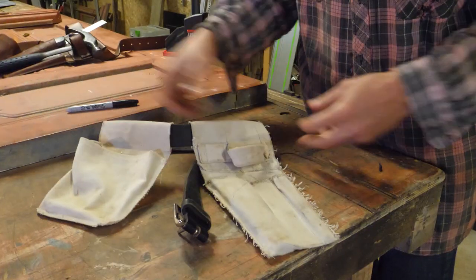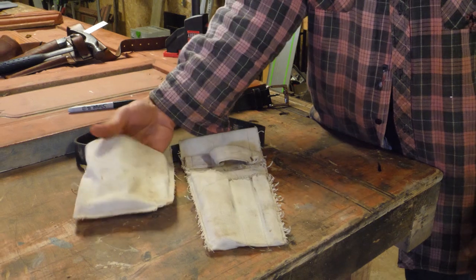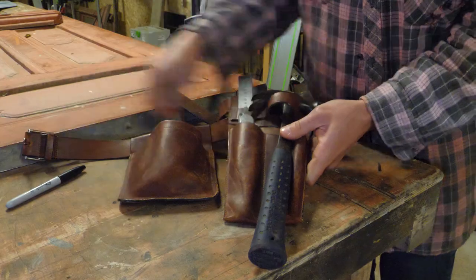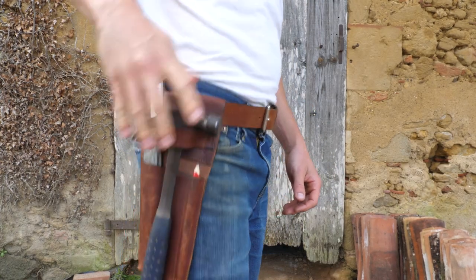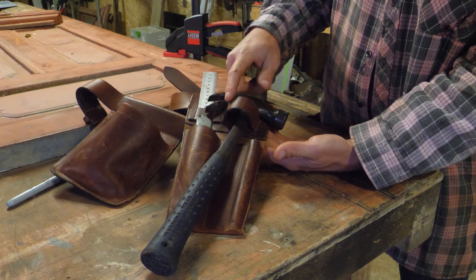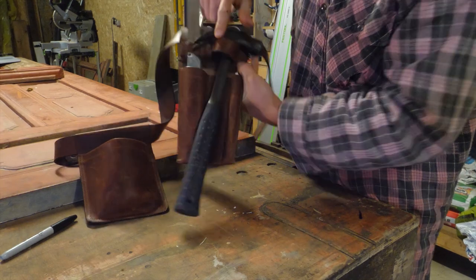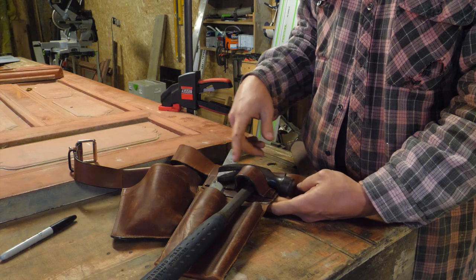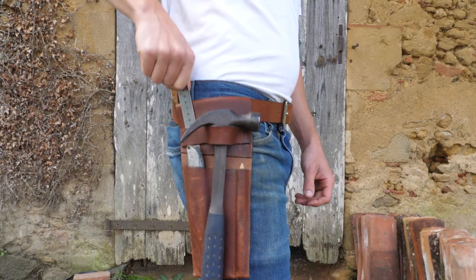This was one of the early prototypes when I was fleshing out the design, just using canvas. And this is the first leather prototype. Basically, I wanted the hammer to sit against your hip like a handgun. It's still not finalized. We're going to change the leather and reinforce the hammer loop just so that it can handle being dropped on. And we're also going to put some rivets where some of the weak seams might be. There will be more to come on this, so keep an eye out.